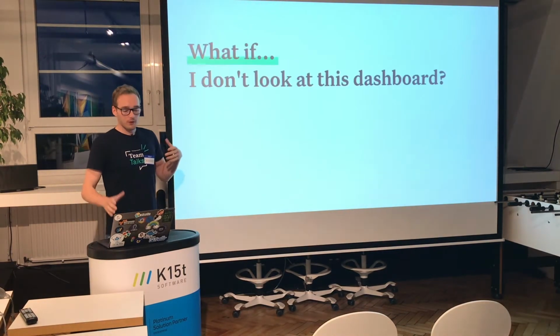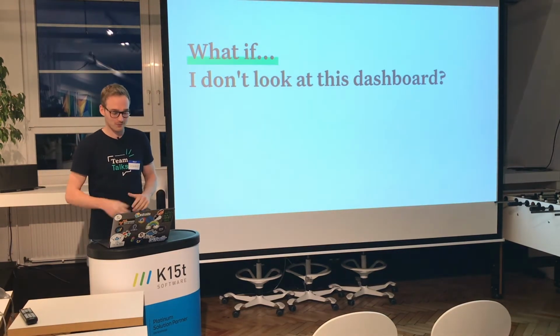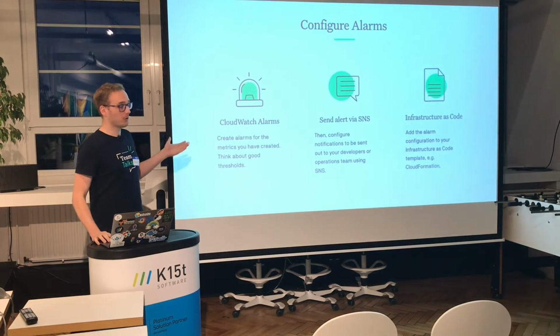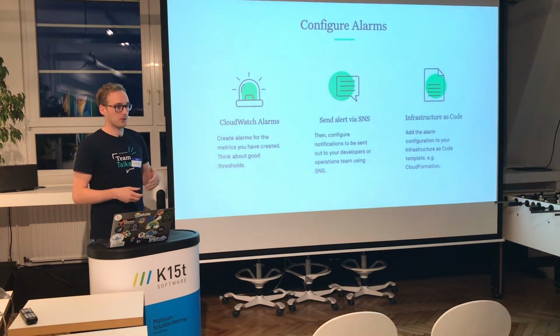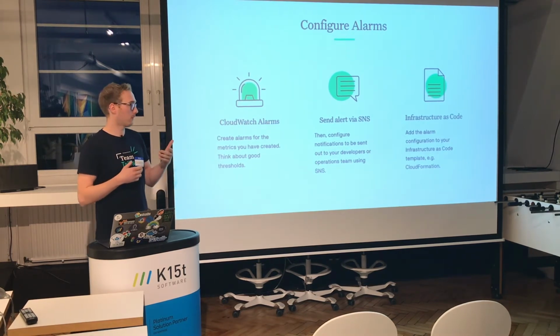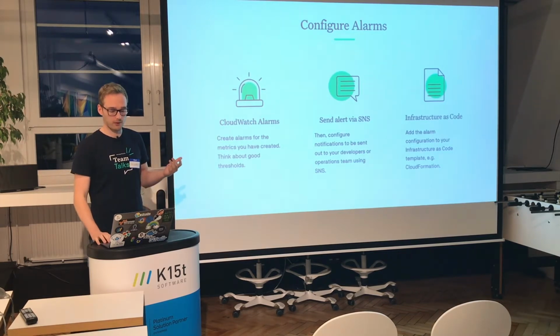The only problem is, if you establish that, what happens if you don't look at this dashboard? I can assume it looks nice, but if you don't open that on a regular basis, you won't even notice that something is not working in the system. So what to do? Of course, you configure some alarms. CloudWatch has those CloudWatch alarms. You can then send an alert, for example, via SNS, and the developers or your operations team can just subscribe to that and get notified.